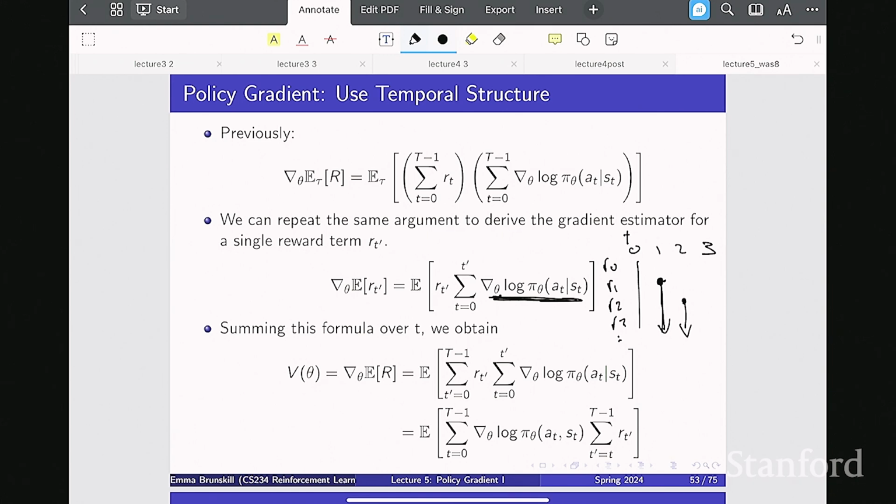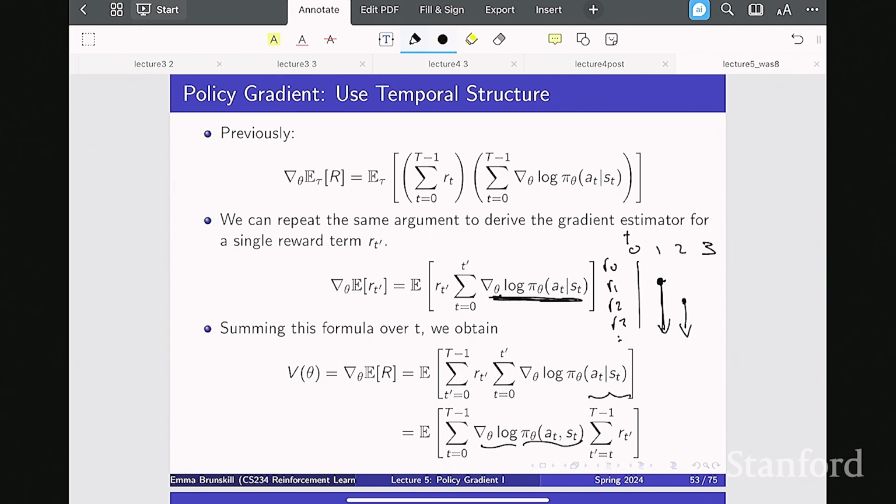So if we think about what those score functions were, and the trajectories that were generated, they have a temporal structure. It means that if we change the policy parameters such that decisions in the future change, that can't affect my reward on earlier time steps. So this is leveraging the temporal structure. This allows us to rewrite the equation so that for each of the different score functions, we have which of the rewards they influence.